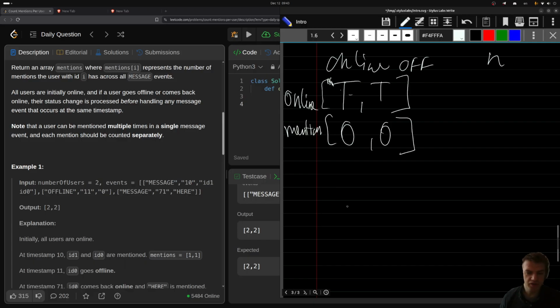What I really want to do, so there might be message type, there might be offline type, and might be all, and might be here.